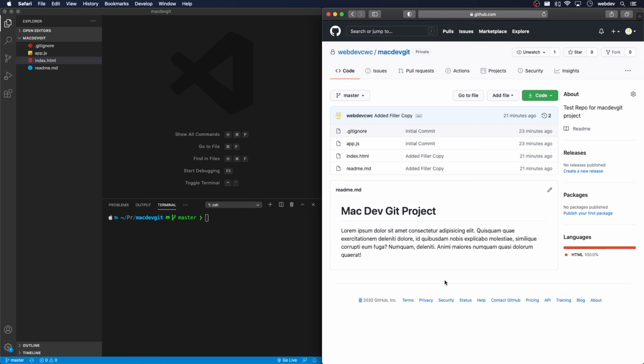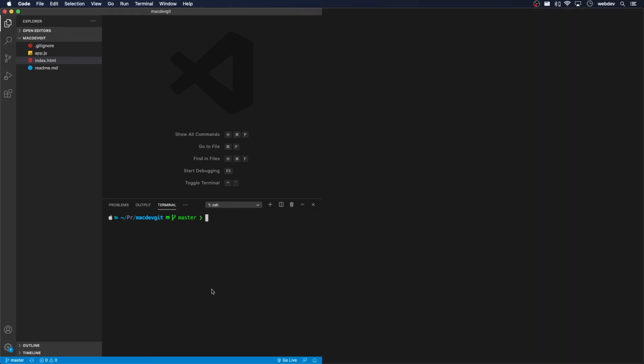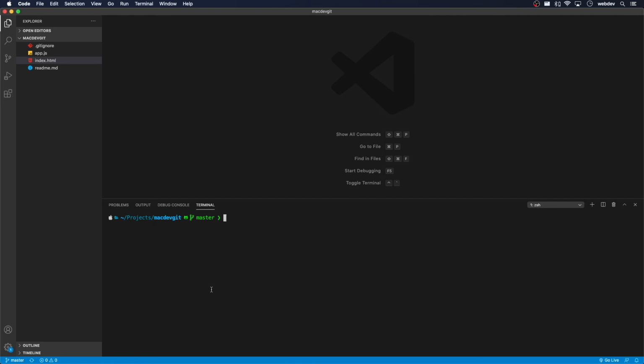GitHub isn't the only one out there. It's just the most popular one. And we created the connection from here to our project here on our local repository. Now we're able to do that because we set up our SSH key in a previous video to our GitHub. So you'd have to do all the SSH connection before you can connect to your GitHub repository with your local.